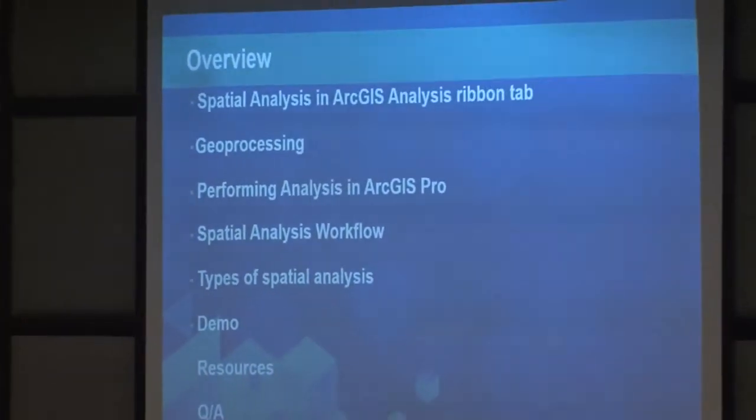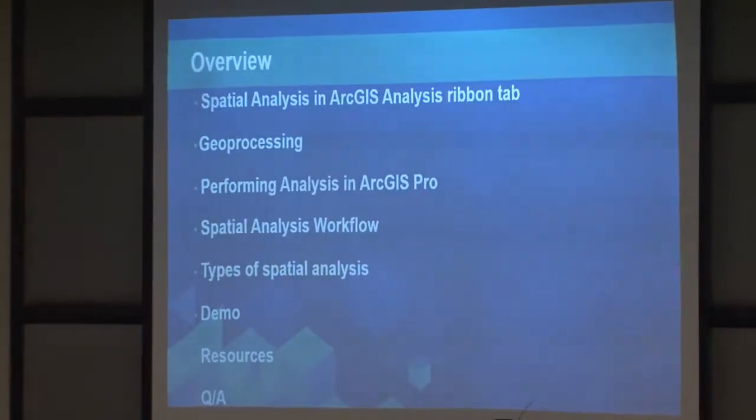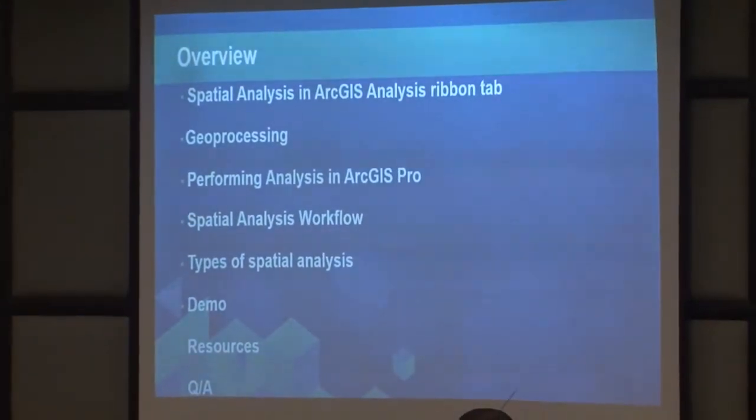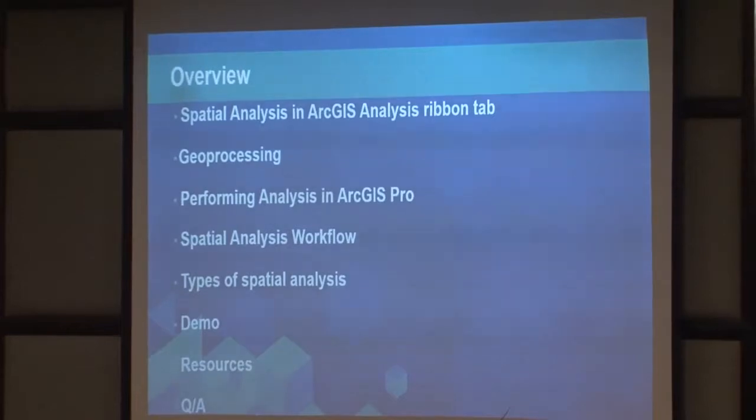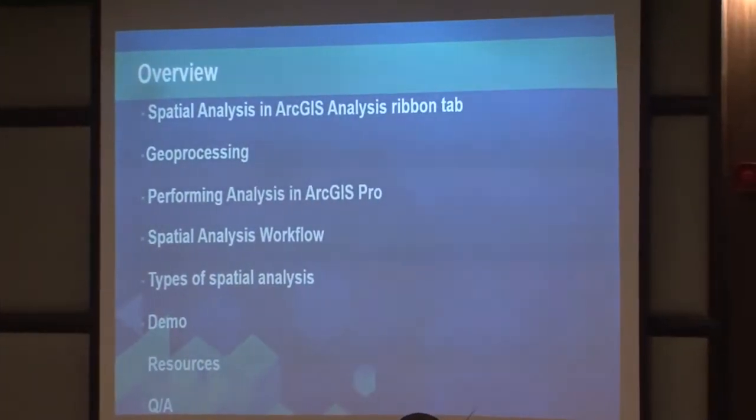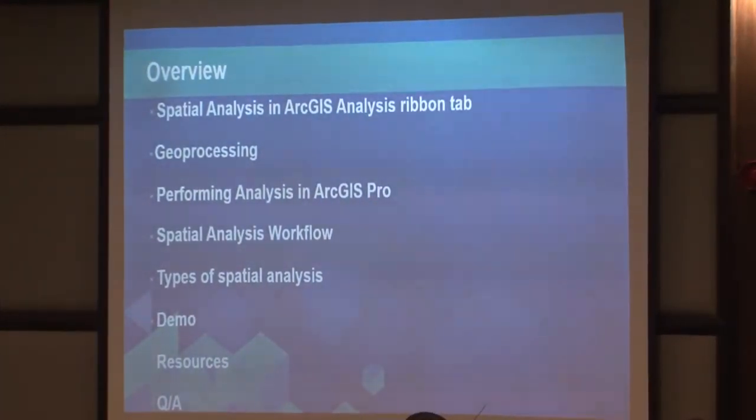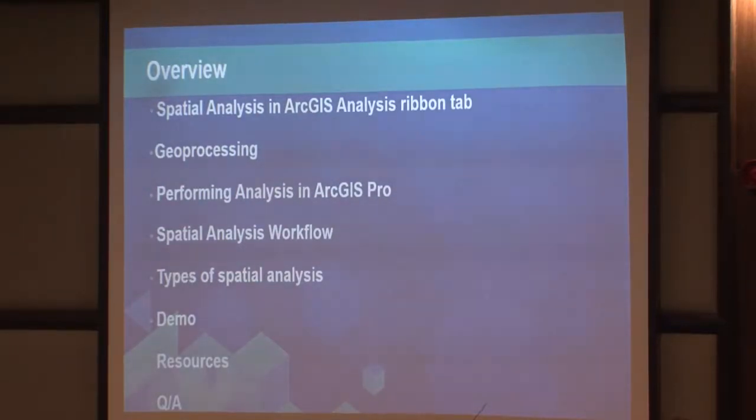We will discuss spatial analysis in the ArcGIS Analysis ribbon tab. We will also look at what geoprocessing is, how you access it, and which tools are under geoprocessing. We will also discuss issues to do with performing analysis in ArcGIS Pro. Then the spatial analysis workflow: these are the steps that you undertake when you want to do analysis within ArcGIS Pro, and the types of spatial analysis that you can actually perform.